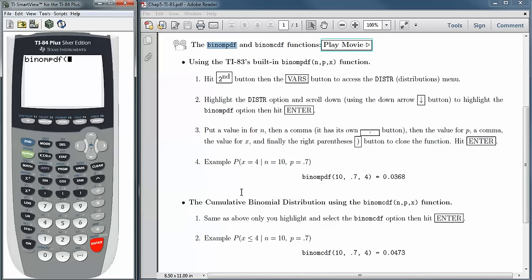So you hit Enter. The important thing to remember is that the usage is slightly different than the notation in the text. The first input variable is the number of trials, so that'll be 10. Then the comma with the comma button. The next variable is the probability of a single success, which in this case is 0.7. So I put comma in after that.